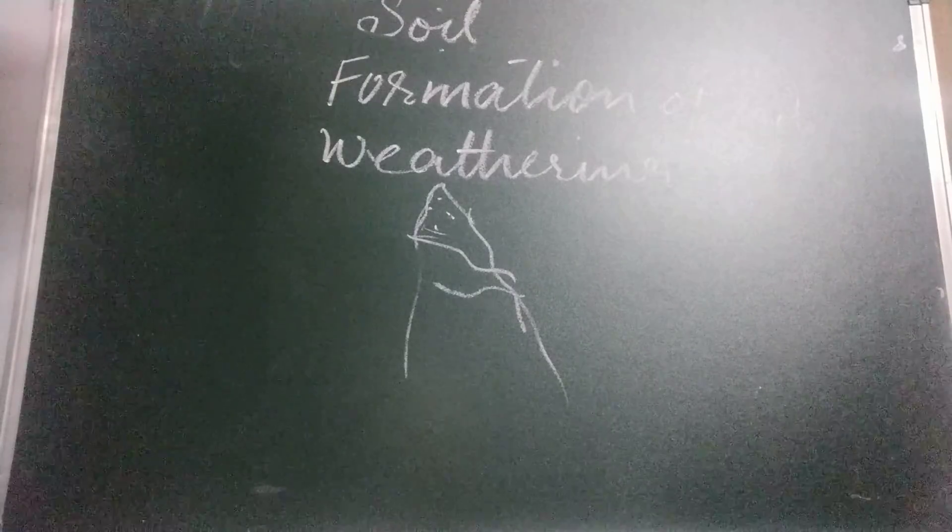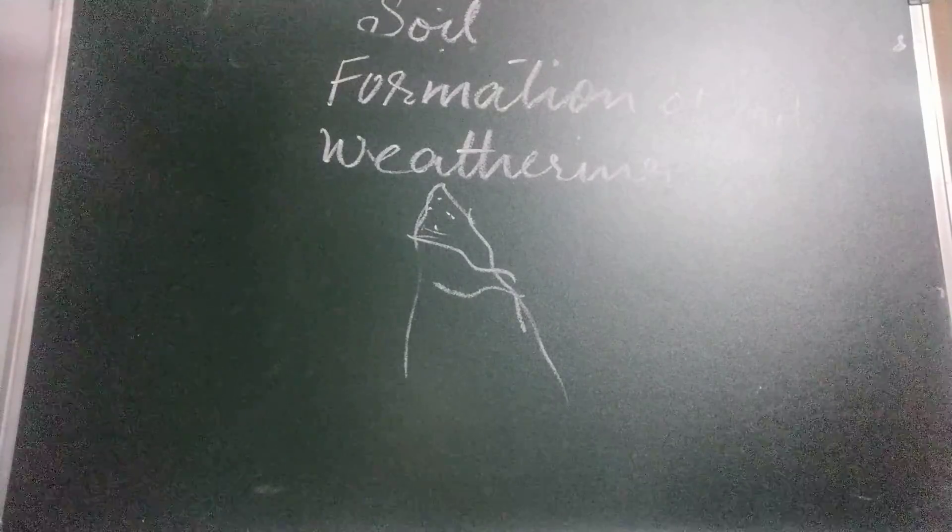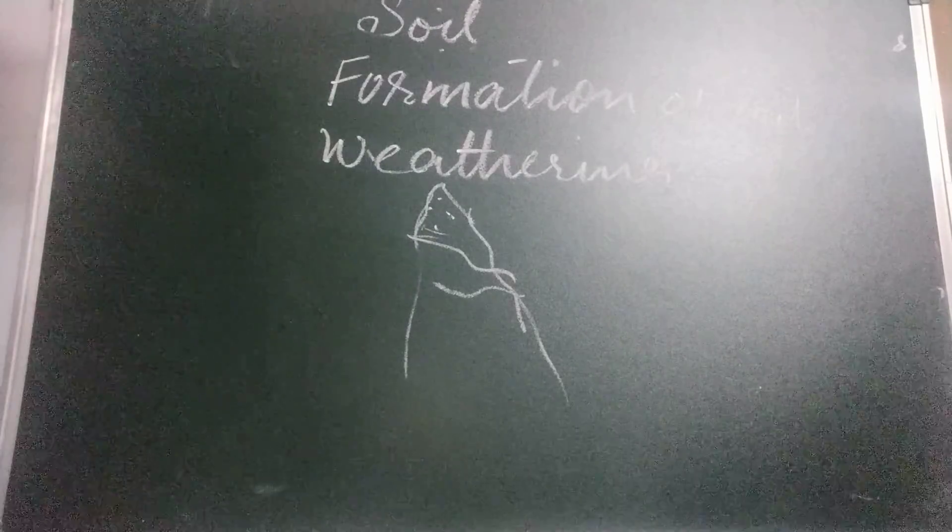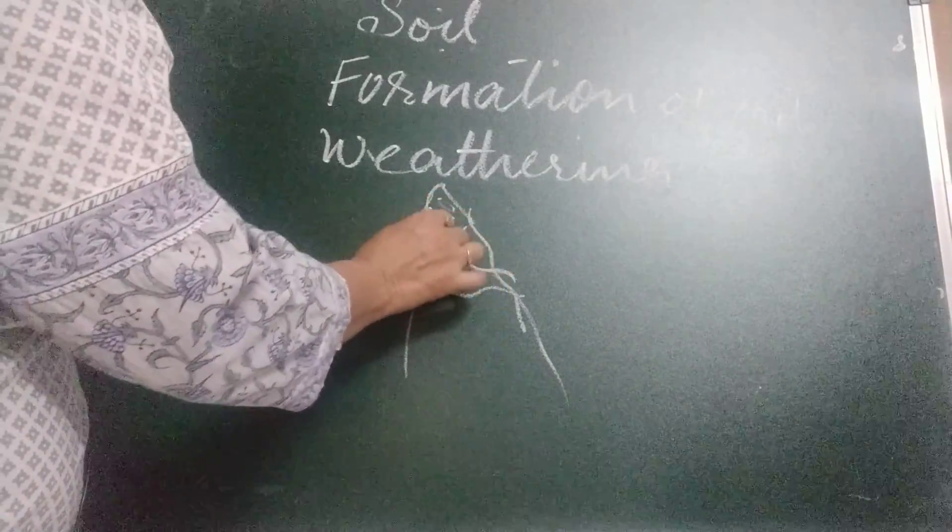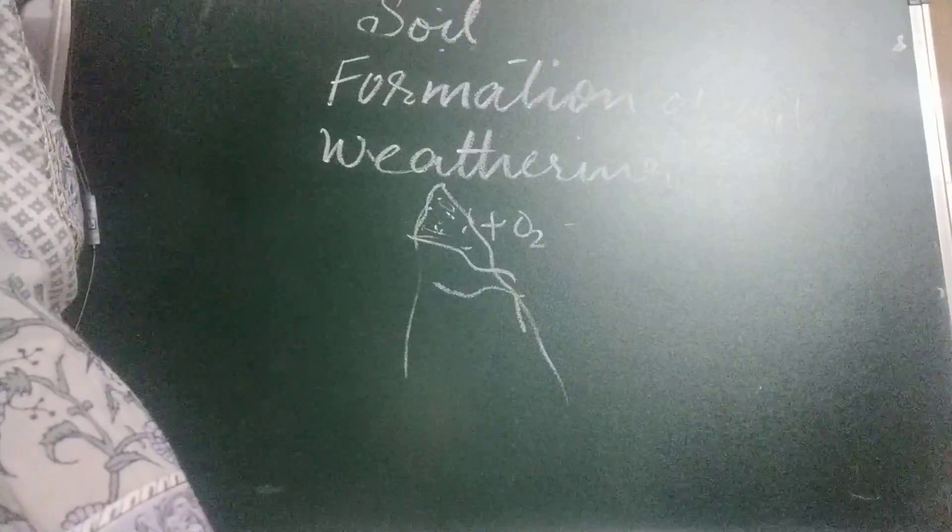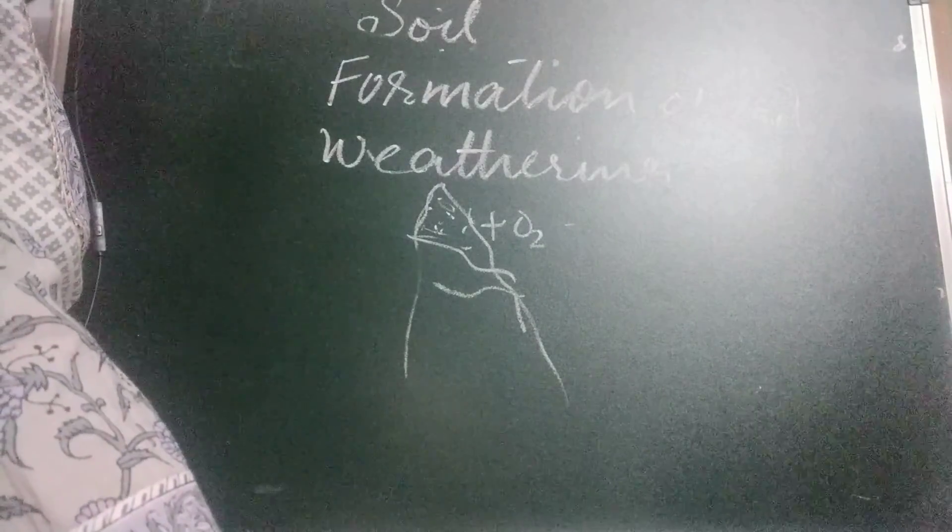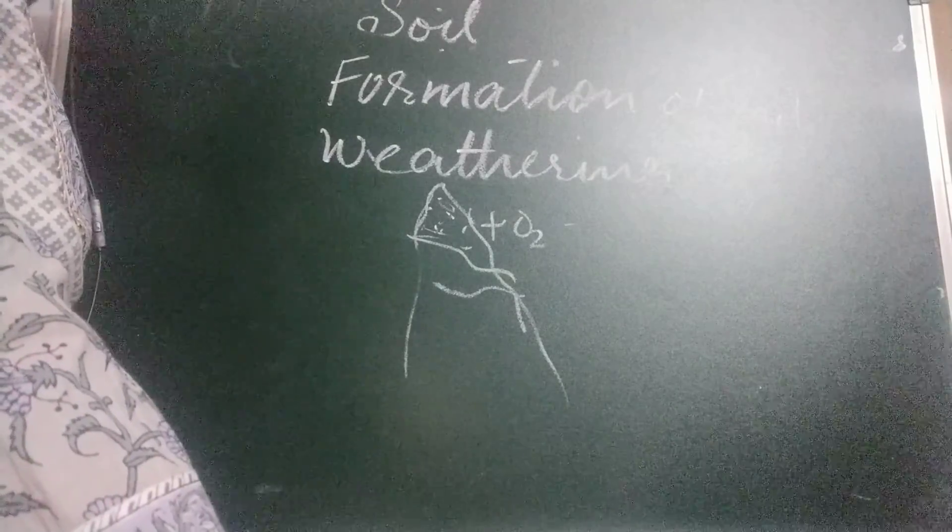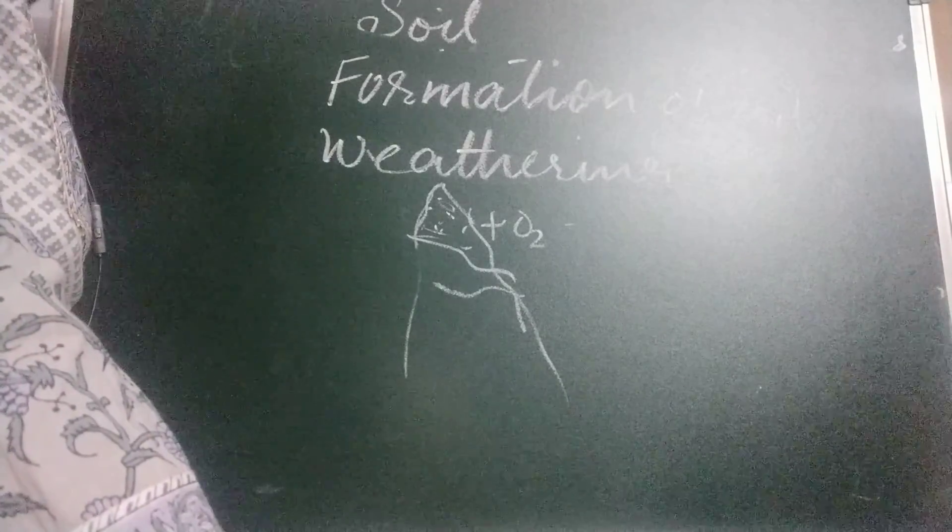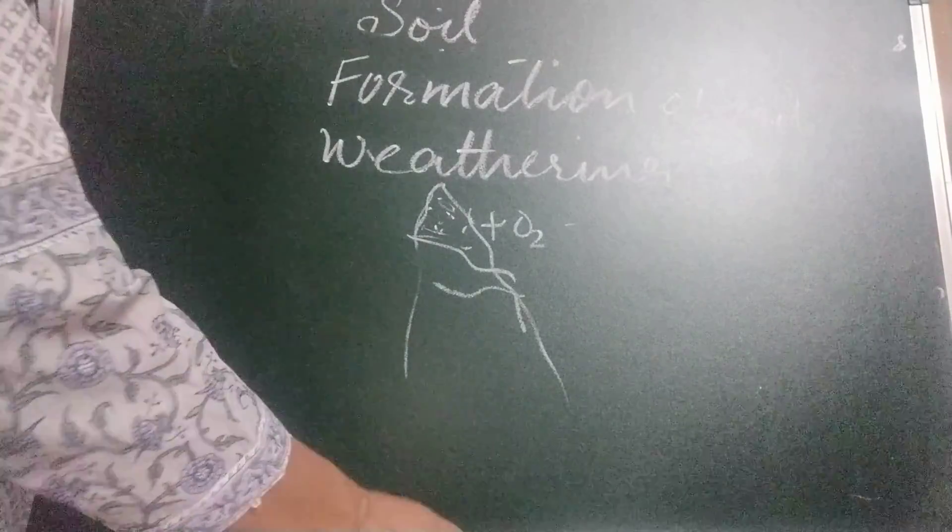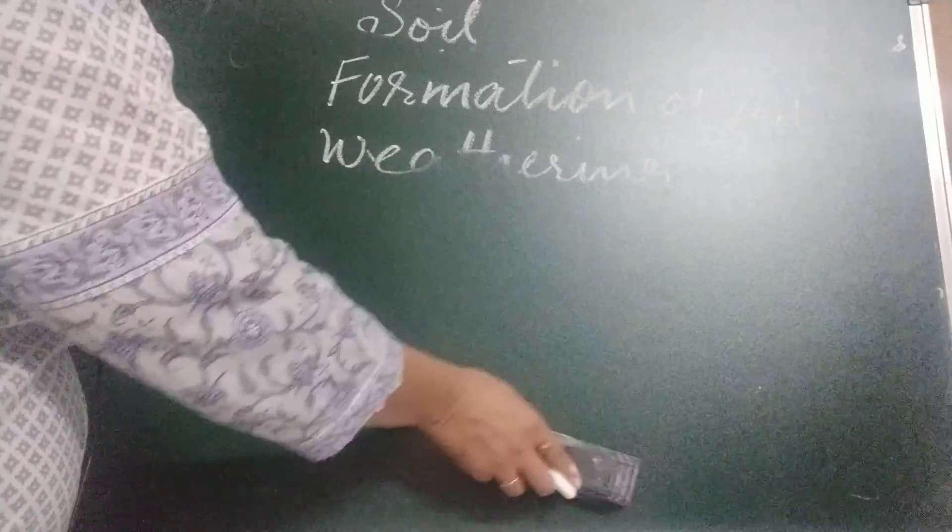Next is in hot and humid climate. High temperature causes chemical weathering to occur. The mineral in the rock react with oxygen. They react with oxygen and they form oxides. Such oxidized rocks they become weak. They crumble and they form soil. So weathering of rocks is a slow process. It takes hundreds of years to reduce a few centimeter of soil.